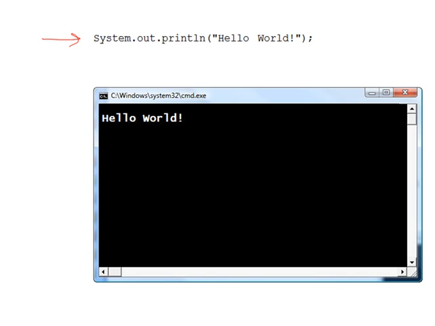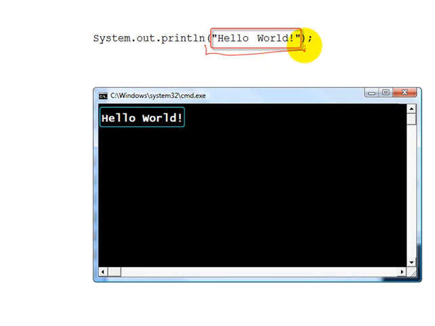If we were to write this statement in a complete Java program and run that program, it would produce output similar to this. Now you'll notice that the text we've displayed with system.out.println is written inside the parentheses, but it's also enclosed in a set of double quotation marks.